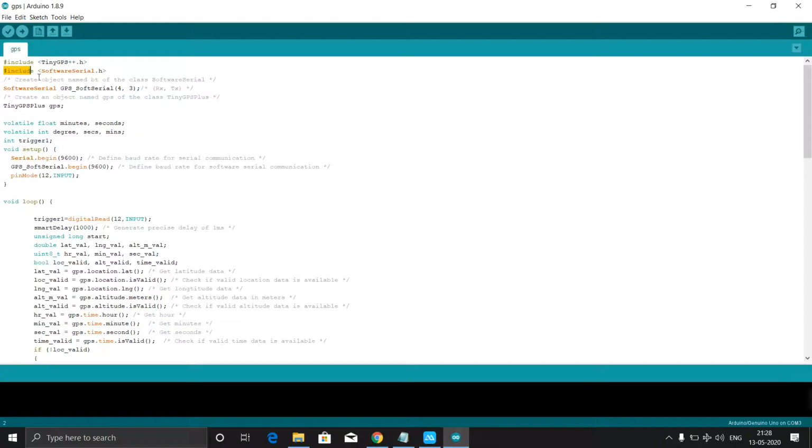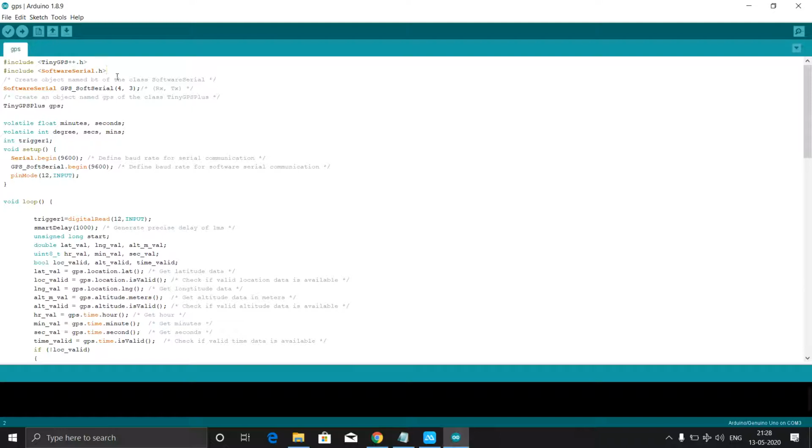Why we need this SoftwareSerial.h library: it will convert your RX and TX pins, that is 0 and 1, this is your RX and TX pin. Instead of 0 and 1, we can use any other digital pins as RX and TX. This SoftwareSerial.h library has the power to convert other pins into RX and TX pins, because these pins 0 and 1 are there.